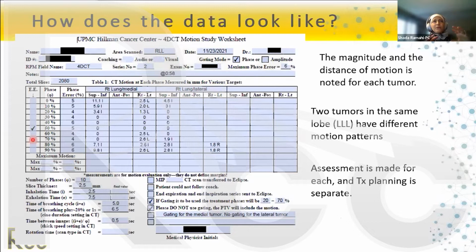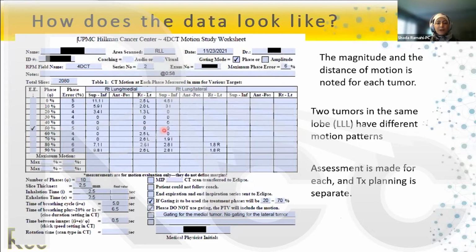And if you remember, 50% is the maximum exhale. So basically, we're removing the phases towards the maximum inhale. And as we said before, when we're inhaling, we're not inhaling to the same level every time, so you do see a lot of artifacts. Also, when you're inhaling, the lung is expanding the most, and the tumor motion would be the most. So it makes sense, when you do have a moving tumor, to exclude those phases around the maximum inhale.